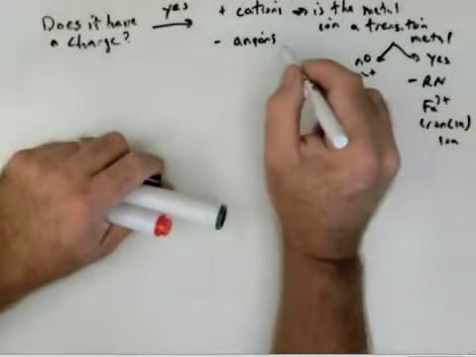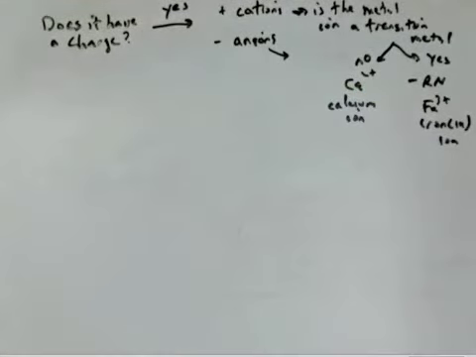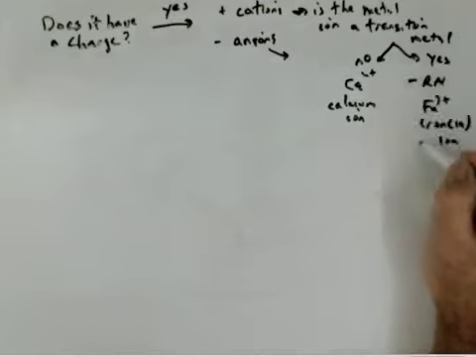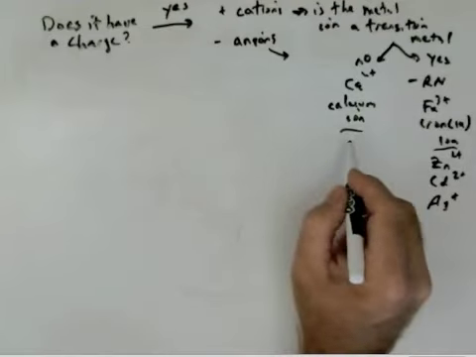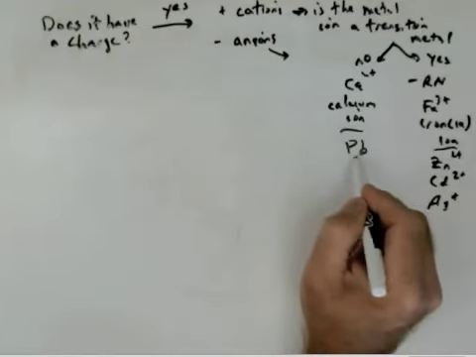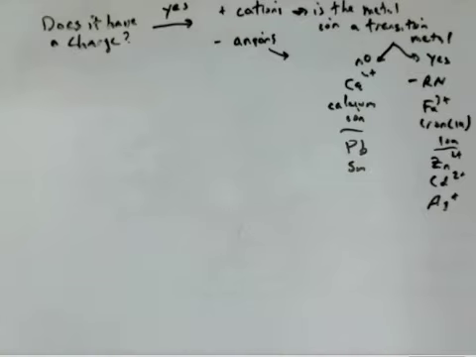Anions can be figured out from the periodic table, or they must have been memorized as one of the polyatomics. Don't forget that both of these columns have exceptions. In the ones that should need a Roman numeral, you've got zinc, cadmium, and silver. And the ones that shouldn't need a Roman numeral, you have the lead ions and the tin ions. Okay, so those are the exceptions. So that's how you name ions.